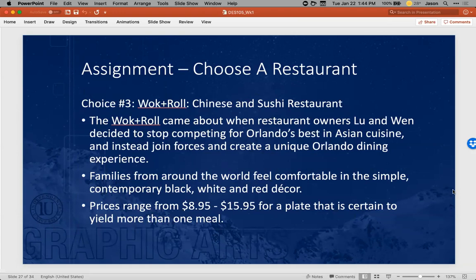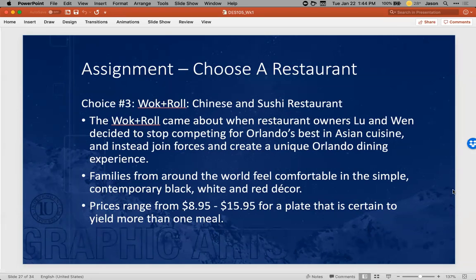Oh yeah, nice. So what adjectives come to mind when you think about the Walk and Roll based on that description? Cheap, Eastern, Oriental, family is a big one, I would say, for sure. This is definitely a family-friendly place. And cheap, yeah, they're definitely very affordable, right? This is the kind of place you can take people and not worry about breaking the bank.